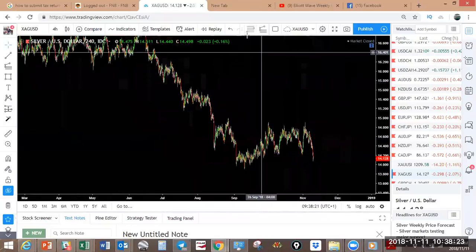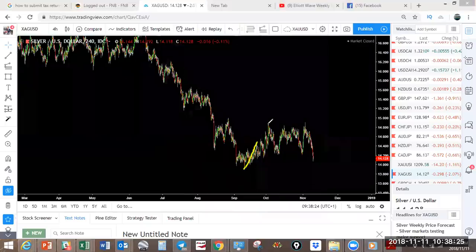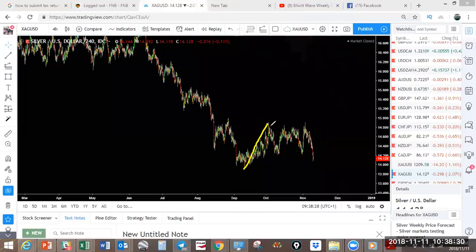So this is silver, and this is how I look at silver. This is a three-wave correction. We looked at these three waves and we thought this may drop from here, even though we expect that it can make a double. But look at how interesting this double is. This is a three-wave move here in the lower degree. After a three-wave move, two things can happen: either we go, or we make another double. This being the W, this being the X, this being the Y. But look how interesting this Y is.